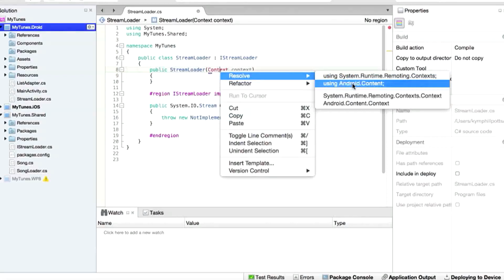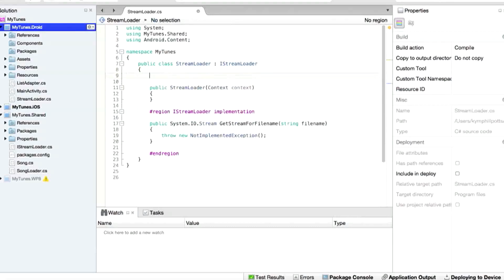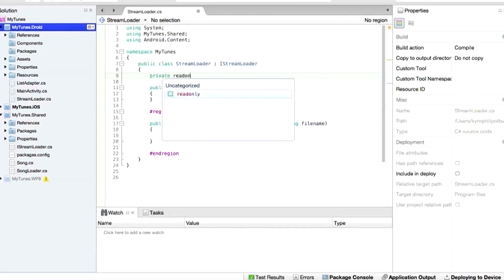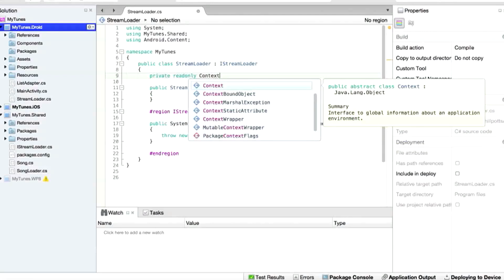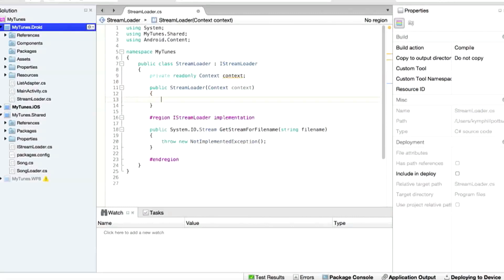Okay, and that's an Android context. We'll just declare a variable to hold this, and we'll store that away in our constructor.